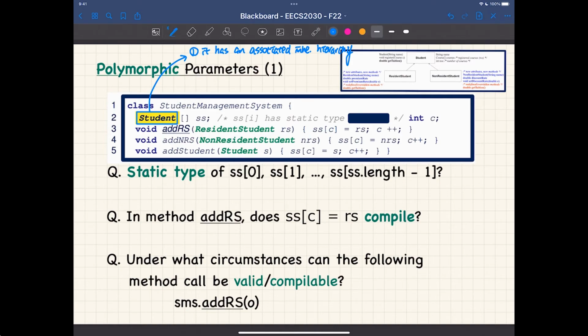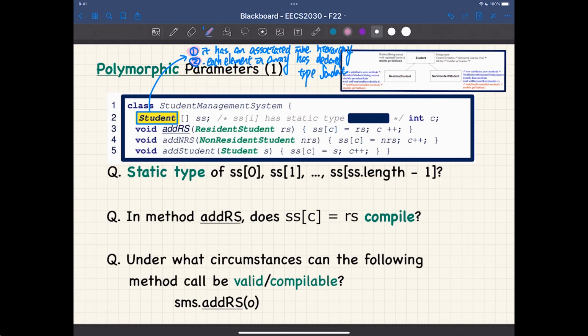And number two, which is what we know before we even talk about inheritance: whenever you declare an array of a certain type, that tells you every member in the array is of this particular type. That's declared, so that means it's a static type. So number two, each element in the array has the declared type, or static type, Student. These are the 2 points you can observe right away. Number one and number two.